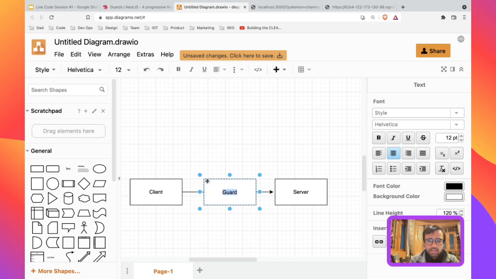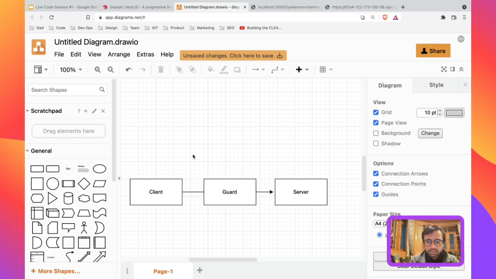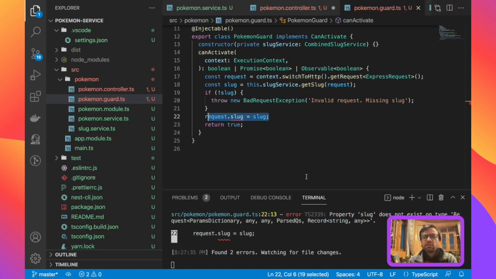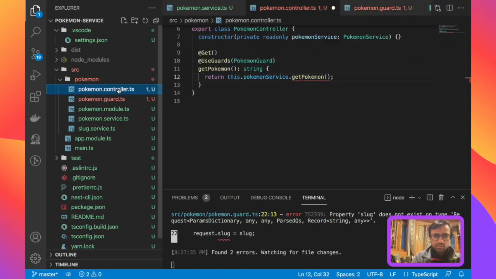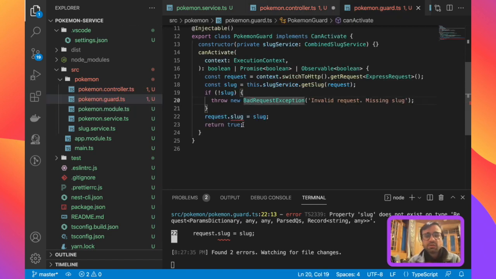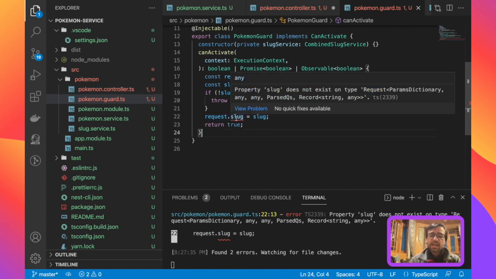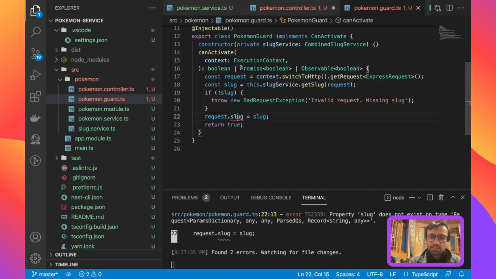So going back to my diagram, apart from guarding the request, the guard also makes sure that the server actually gets the slug that it has processed. We don't want to do processing in two places. We did it at the guard. We don't want to do it at the controller level also. So that is why we will not do it here and assume that we will always get it because the guard has passed it. But rather, what we'll do is just add it to the request, and then we can use the same in the controller. So now you can see TypeScript is complaining there is no slug on the request.